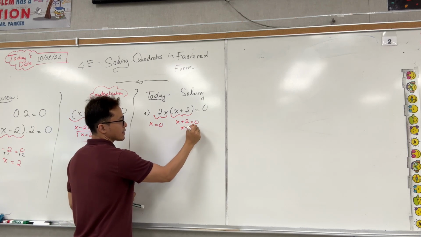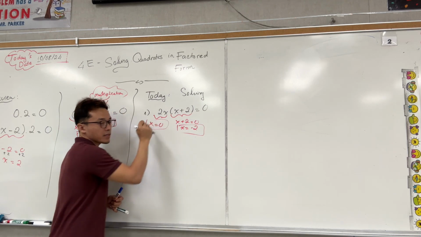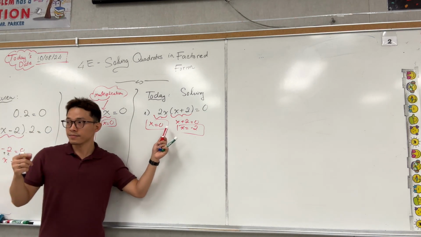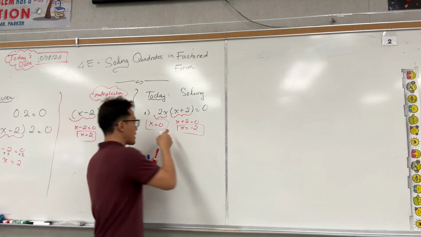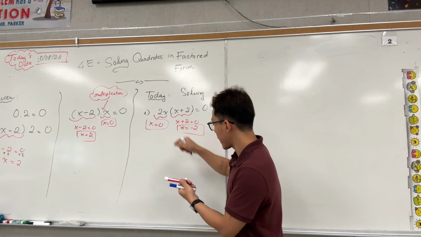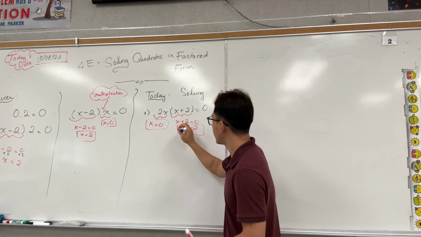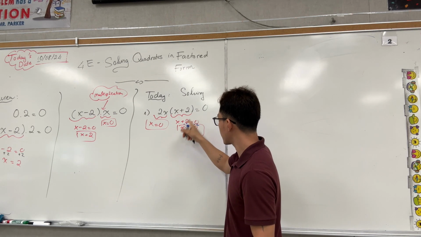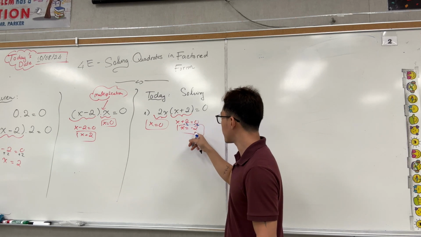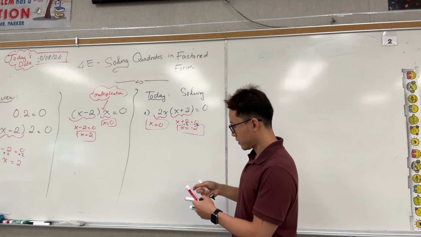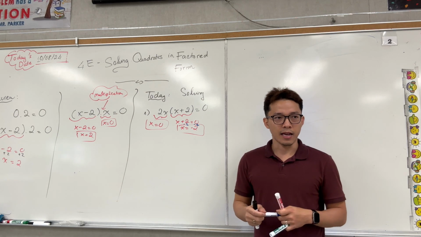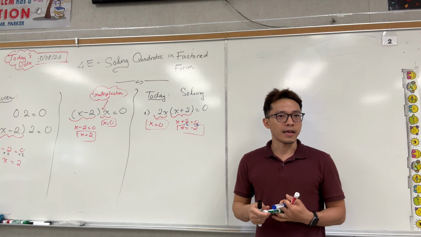Box the answer for me, okay? Question? Why is it negative? Negative because I'm gonna isolate the x, so I minus 2 on both sides. So 2 minus 2 is gone. 0 minus 2 is negative 2. Any other question? Yes, Ami, ask me. I love answering questions. Any other question?